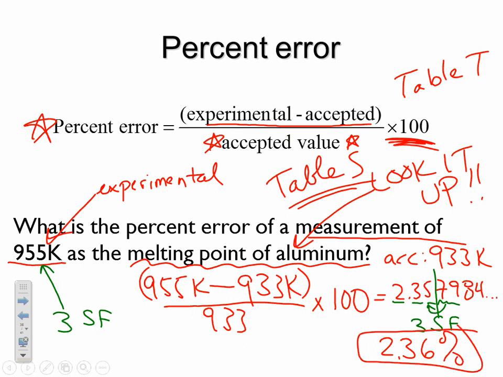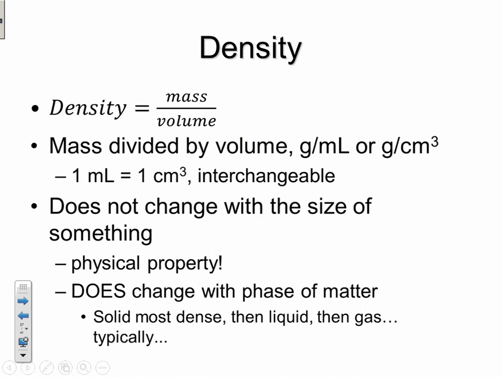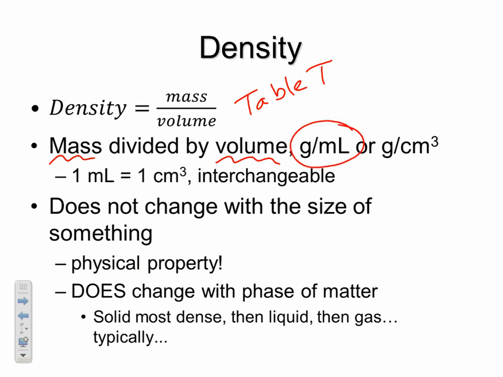that's the percent error. Density is mass over volume, which I know you've seen before. Density is not new. We've done density problems before. And this equation is given on table T, just in case. Table T is where all of our formulas and equations are. So it's mass divided by volume. The units for density, because density is quite literally mass divided by volume, are units that imply mass divided by volume. So grams per milliliter. Per means divided by. That's quite literally what per means.